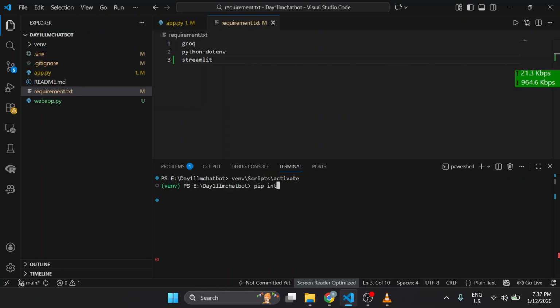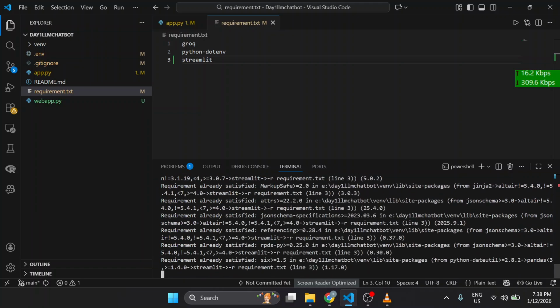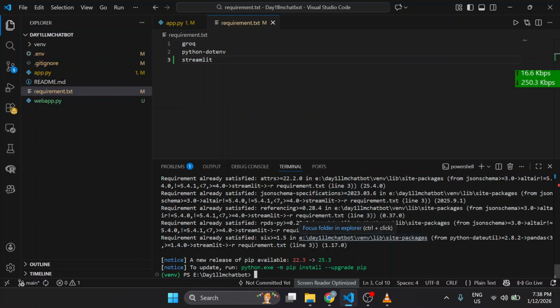So let's install. Now it will install all the requirements which I already wrote there. Actually, all the requirements are already installed in my system. That's why it didn't take a lot of time. But if you are installing for the first time, then it will take some time. So let's jump on the code now.